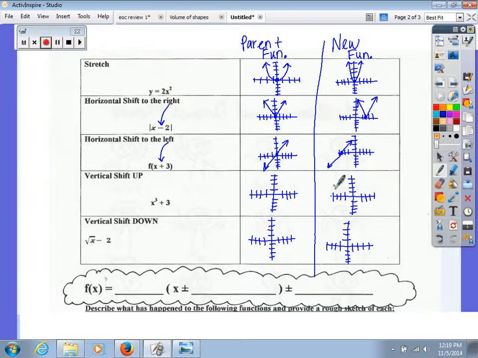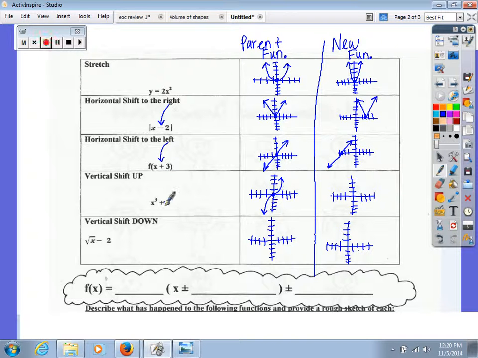Okay, let's do our vertical shift up. If you notice, what kind of function is this? It should be the cube function. That's our fun little bitty S looking function. So it has the point 0, 0. And whenever we're drawing the cube function, I like to think of it as half a parabola, meaning this way points down, it's half of my U there, and then it's half of the U up here. Okay, so when you're drawing it, just make sure it's curvy. So this is like if the parabola was pointed down, this would be if a parabola is pointed up. So just make sure it has that kind of shape.